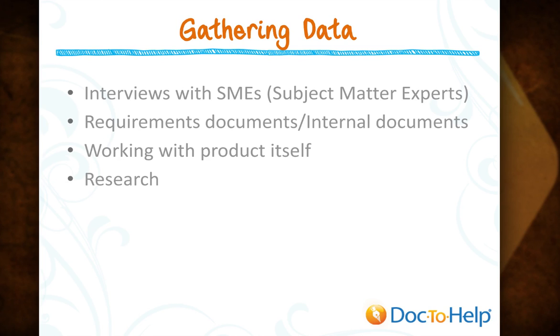If you are documenting a product, work with it. Don't trust others to tell you how it works. Lastly, do web research to gather additional conceptual information if you need it. If you don't know a lot about banking or wastewater management, you can learn online. If you work in an acronym-heavy industry, online research can save a lot of time.